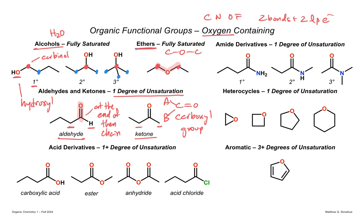Any pre-health majors in the crowd? So when you learn about metabolism, you eat food, it gets metabolized. One of the byproducts of that is a ketone. It's called acetone. So 3 carbons. And so that gets flushed out through the kidney into the urine stream. Acetone is also nail polish remover. So that's the active ingredient in that. When I was a kid, my mom would paint her nails and then remove that paint with acetone. And I always liked the smell of it. It smells sweet, so it's nice to get a little buzz. Not for long though, but it's a sweet smelling compound.